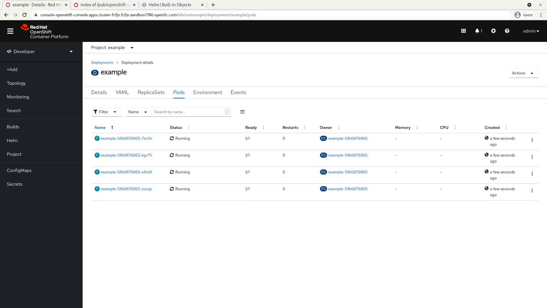Now, overwriting values through the CLI is really useful for being able to quickly do a deployment and some testing out with Helm charts. But most of the time in real environments, you're probably going to want to store all of those values that you want to override into a file. And then you're going to want to do a Helm install that uses that file to override your values, especially when you start talking about things like automation. So for our demo purposes here, let's create 2 new fake environments. We're going to create a dev environment and a prod environment.